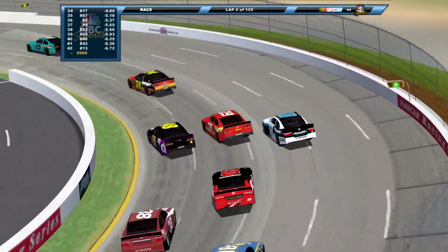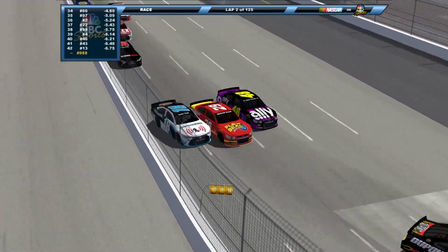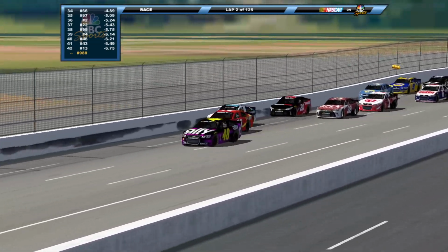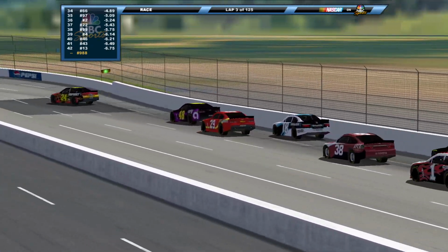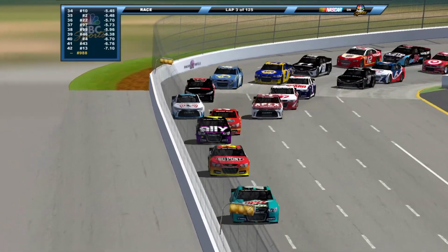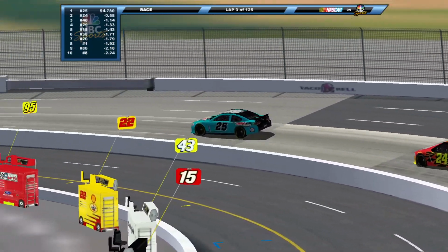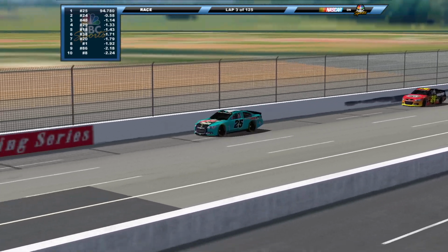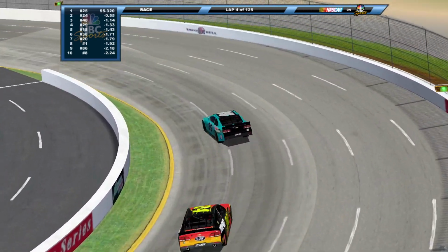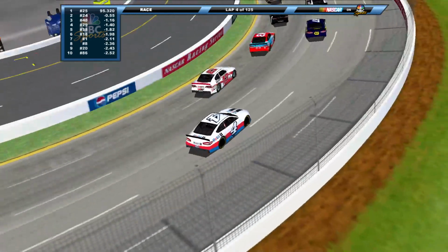125 laps of action like this should be a good race. Still three wide. Gavin York's going to keep it to the outside of Michael Scout. Great battle for third here. If the 48 can clear, it will be a DTM 1-2-3. York still keeping it to the outside of the 29 instead of tucking in line, and that might hurt him. I think the 38 of TJ Louder will get to the inside now. And back up front, Alvin Thompkins has got a bit of a lead, just over a half a second. Only four laps in, but we'll see if Jack Secrest can do anything with Alvin Thompkins as this race progresses.